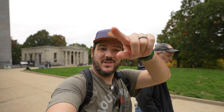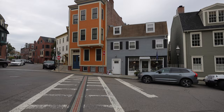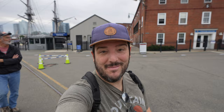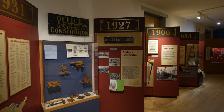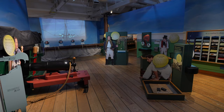The Freedom Trail actually ends at Bunker Hill, but you can go down and see the USS Constitution, which is another offshoot of the Freedom Trail. From Bunker Hill it's about a 10-minute walk to the USS Constitution and the Boston Naval Shipyard — it's pretty cool to see the historic boat with the Boston skyline behind it. The boat is closed every Monday and Tuesday, but the USS Constitution Museum right at the end of the Freedom Trail is open. This museum has great interactive exhibits about the boat and its history, including how it got the name Old Ironsides, and it's great for the whole family.